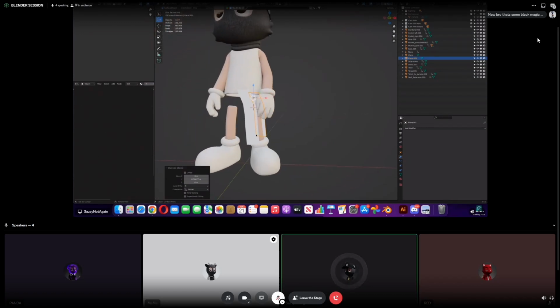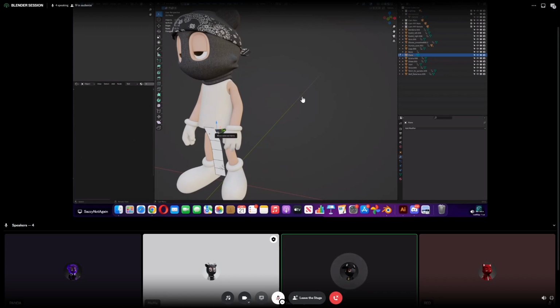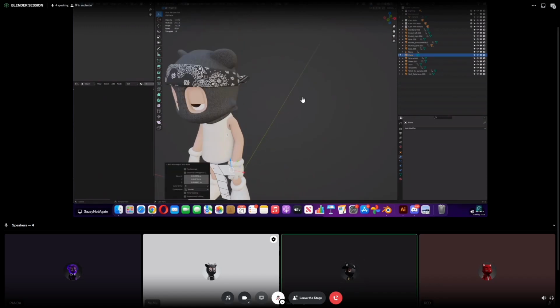This is gonna get crazy right now. But look, boom. I may not be the best teacher at this, but I'm just trying to show y'all what's possible. Every time you extrude one, it's gonna give you a new face, and you're able to start wrapping it around the character.